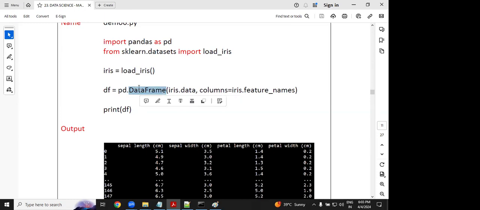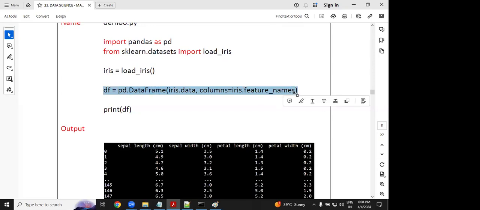Class actually. What is this one? Class. How can you say? Capital letter D is what exactly? Capital. Sir, fundamentals. You should not forget actually. Iris dot data, here we are providing the data. At the same time, columns equals to iris dot feature names we are providing. If you want to create a data frame by creating an object, what all things do we need to provide? Here data we need to provide, and column names we need to provide. This example where we covered, any idea?